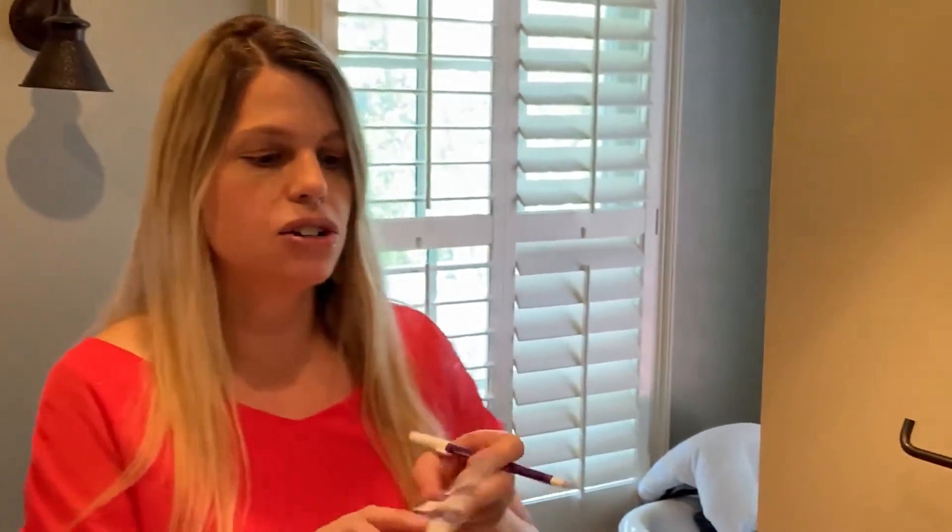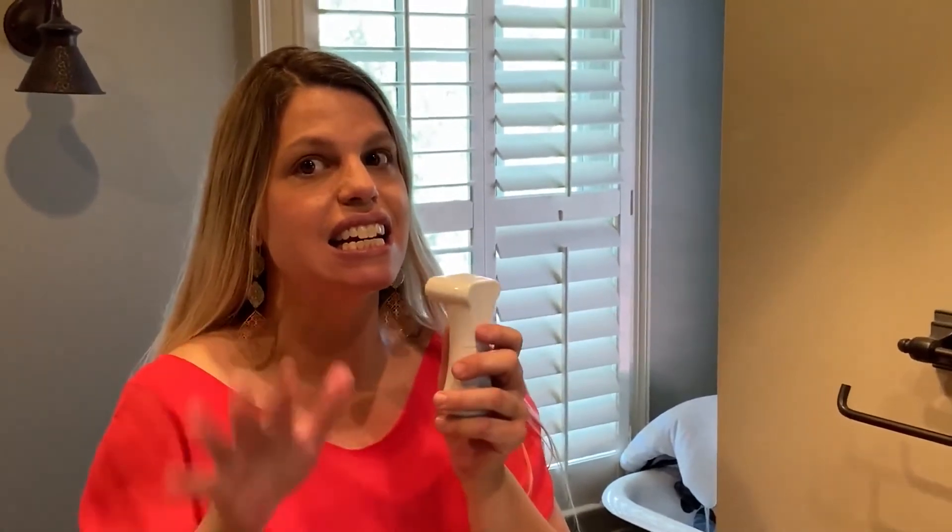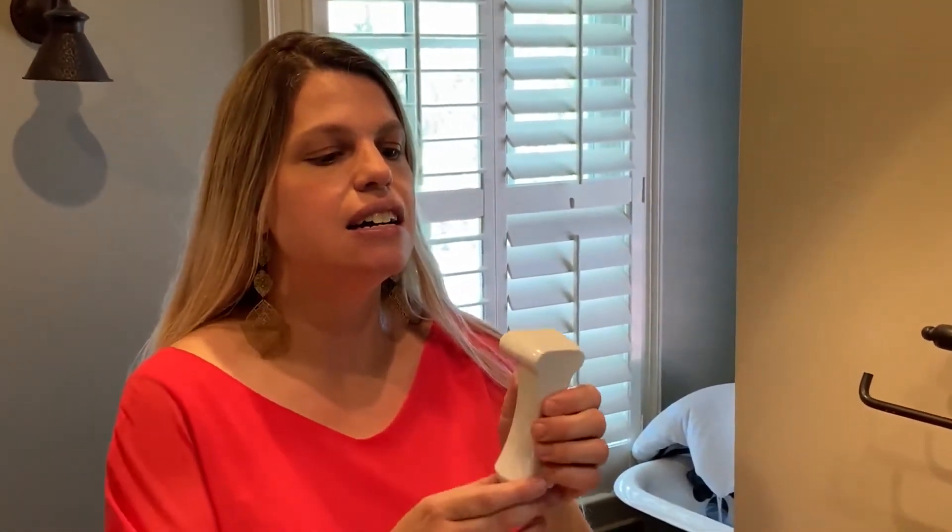I don't know if I'll do all 20 today, but I'm going to do the next treatment to show you how it flows. I'm going to check off that I did number one, and now I'm going to do number two. I can already see that they're getting lighter. I'm going to let that sit for 20 seconds, then press the button for the light and let it sit until it turns off. That was my second treatment — you can see my teeth seem to be getting a little bit lighter. Maybe it's just positive thinking, but I'm going to go ahead and do another.